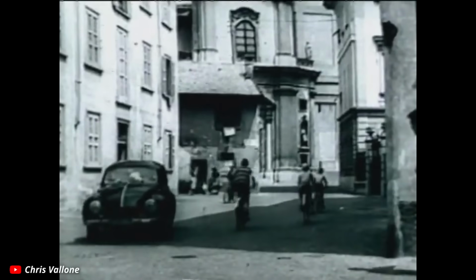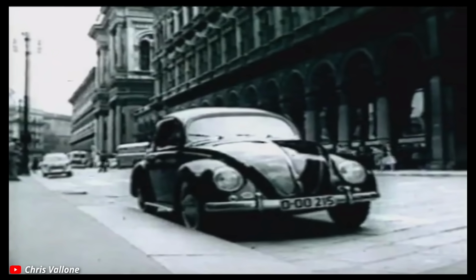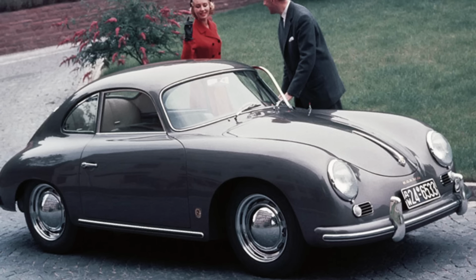And it's pretty interesting once you make this connection, and it's great ammo if you ever want to make fun of Porsche guys, but if you take a slug bug and you lightly smash it, don't totally smash it, just a little bit, it kind of looks like a Porsche. There's much in common between the Beetle and the 356, because that car would sort of be the bare bones and the structure that Porsche used to create their sports car.